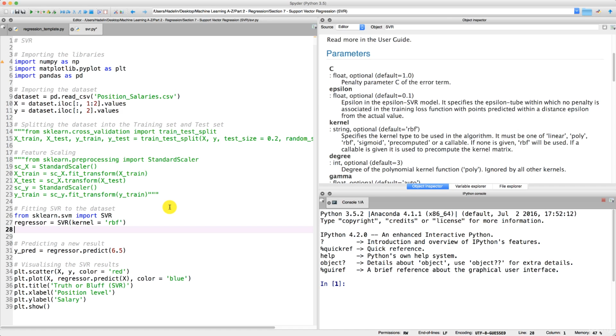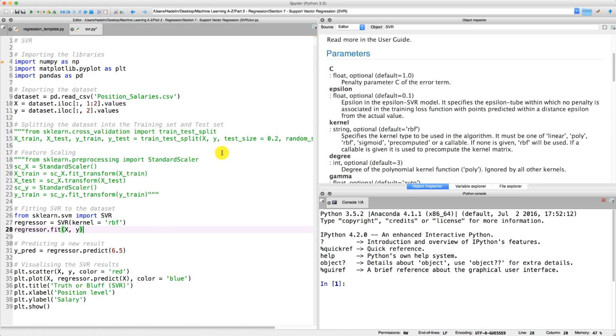So to do this, we need to take our regressor object here. Here we go. And then use the fit method. And as you can see here, we need to input X and Y. So X, our matrix of features, and then Y, our dependent variable vector. Okay, so as usual, as we did before, nothing changes here. And these simple 3 lines create your SVR regressor. So actually the code is ready now. We don't have anything left to do. We are ready to visualize all the results and get our final prediction about this employee's previous salary. So let's do this without waiting.